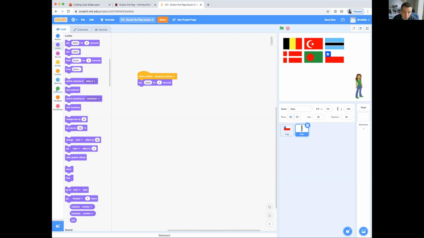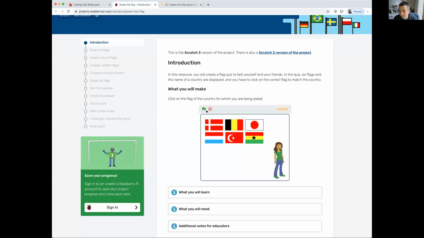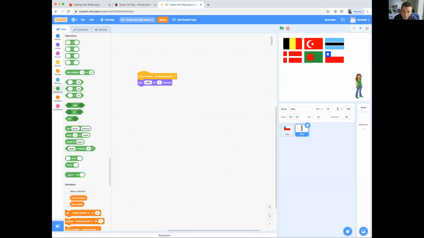So there are going to be two parts to this. There's going to be some static text, which is the same every time. So back on my example, every single time I play this, she always says click on. So that bit is just static text. It's the country that's the dynamic part that's going to change. So we need to get her to say two things at once. And the way we're going to do that is we're going to use a join condition.